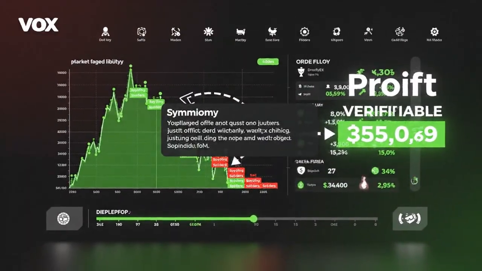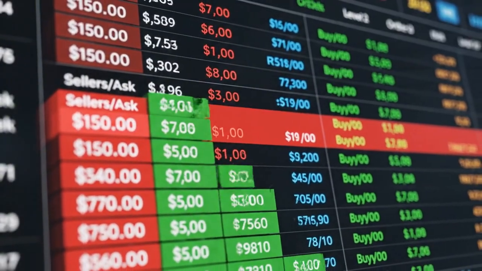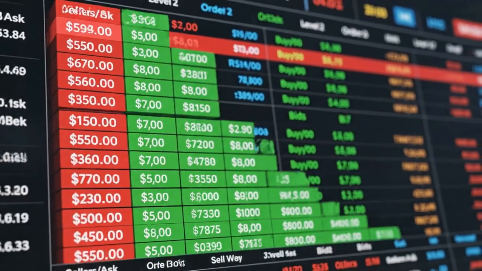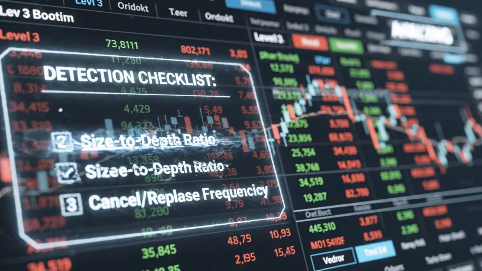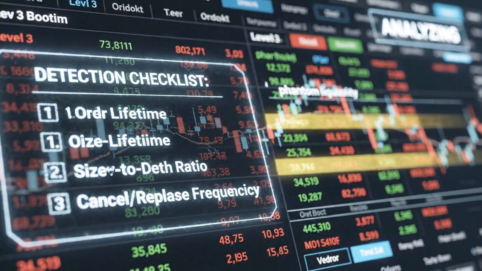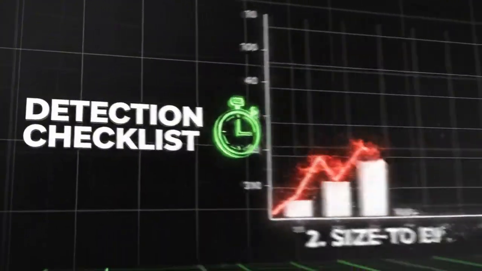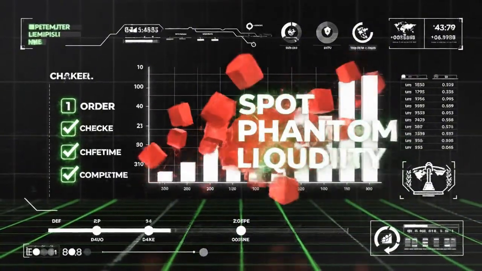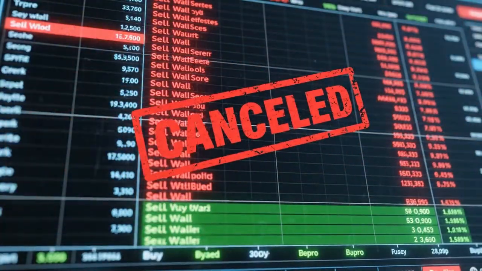If the system can price the misconduct and keep the institution inside the arena, then this isn't a one-time scandal. It's an exploit with a known cost, running inside a market that mistakes displayed orders for truth. And once you see how phantom liquidity can move price on demand, the next question becomes inevitable. If the cheat is this mechanical, what kind of legal framework could allow it to persist? And what does that say about who the rules are designed to protect?